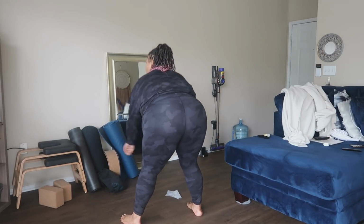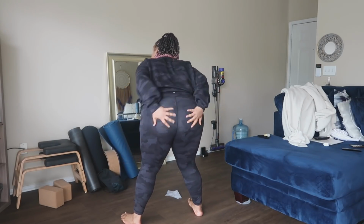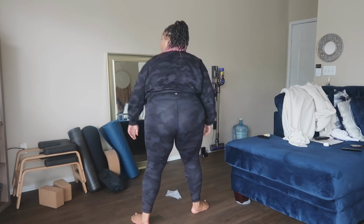So I do the 16 because it has a little bit more compression, like the belly doesn't jiggle quite as much. But the 18, if you want more of a relaxed compressive, like a yoga pant, weightlifting pant, that kind of thing. But for a body combat where I'm jumping around a lot, this is the perfect tightness I need. And then in the future, I'll be able to tighten the drawstring if I need to. But yeah, the 16s are perfect. They look good. You can't see my butt through, I don't think. No, you can't. I'm looking.